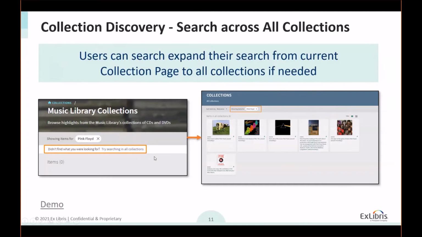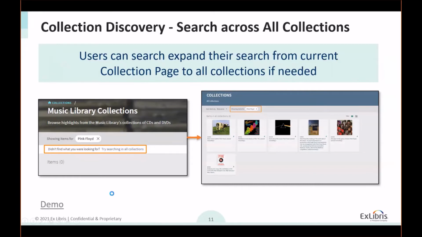So the solution that we are giving here is not necessarily that I'm searching only under this music library collection and underneath, but we are searching across all collections. And then we can meet also the expectation to find the item that is in my sibling, or in the parents, or any other. So this is an approach that we went with, and we also prompt the user to go ahead and search that.